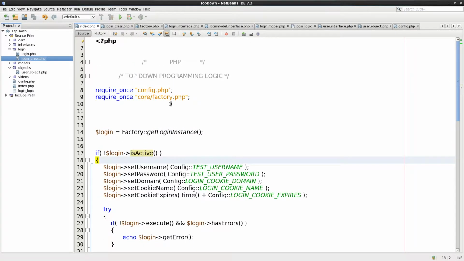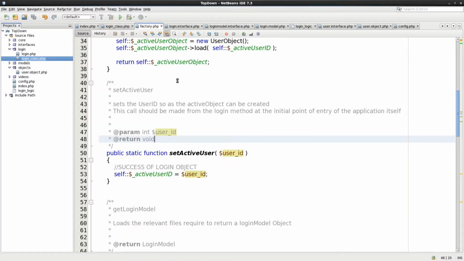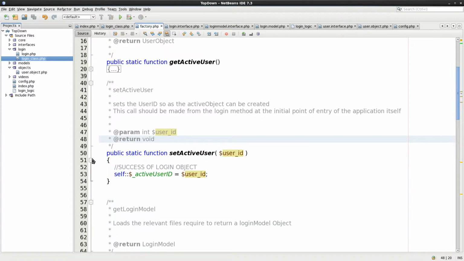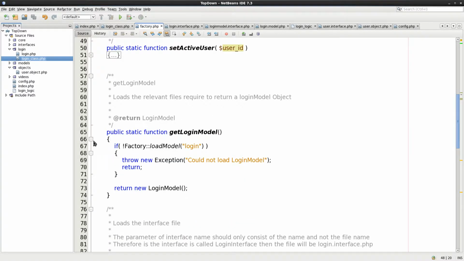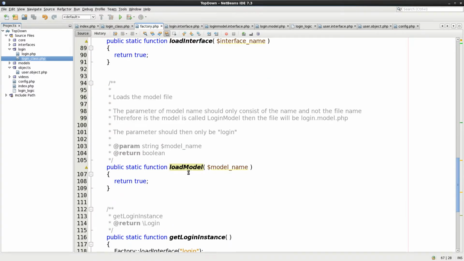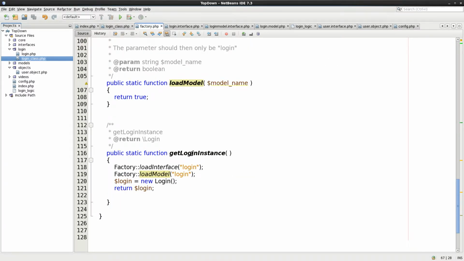Okay. The other things as well that we want to do is, now we've got the config, we kind of want to know that the application knows where stuff is. Essentially, this is more based upon the factory itself. Like we can get rid of this. Get rid of this. Like load model, for example, load interface, load model here, get login instance.